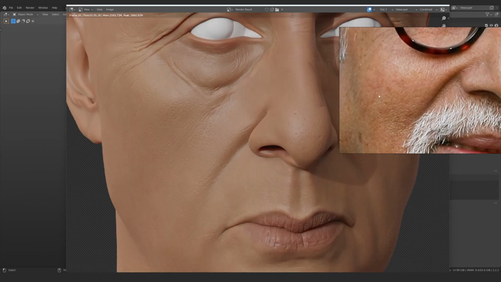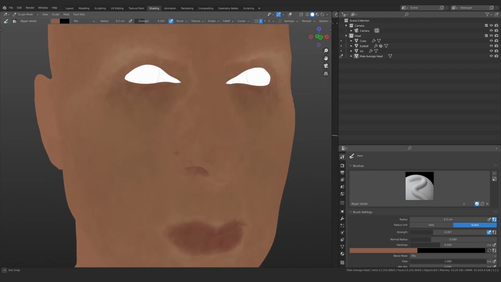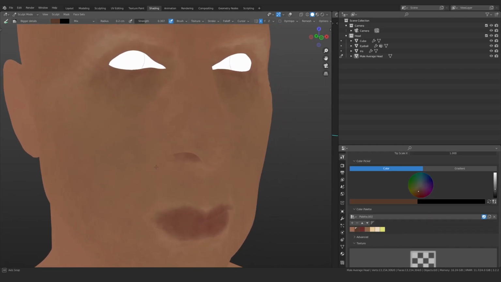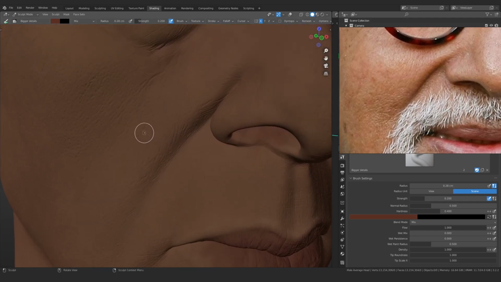So in this particular case, I feel like the skin could be a bit more brownish, and I am going to go towards it. As you can see, I have already selected the brown color. I can start adding some of the browns now. So you can see that I am adjusting the hue and values so that I get the color that I want. Again, this is just going to be a trial and error thing. So don't you worry about it if you were not able to get it right on the first go.